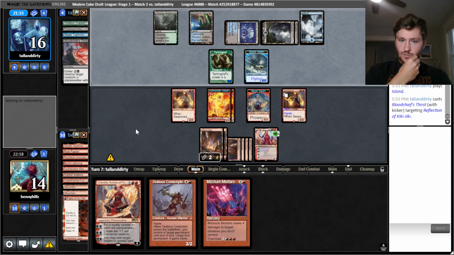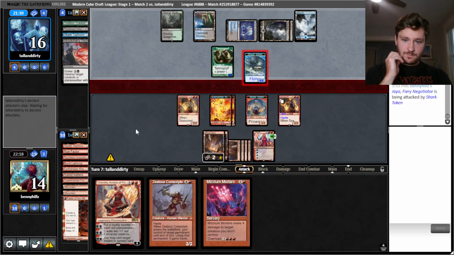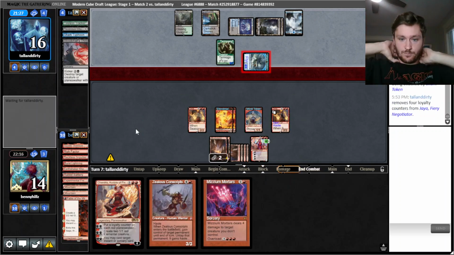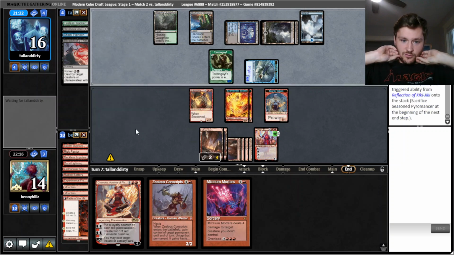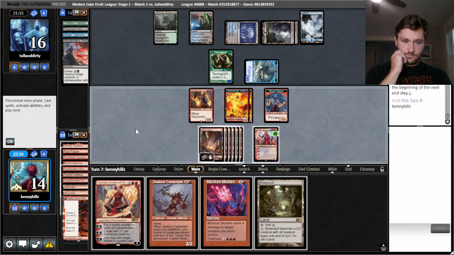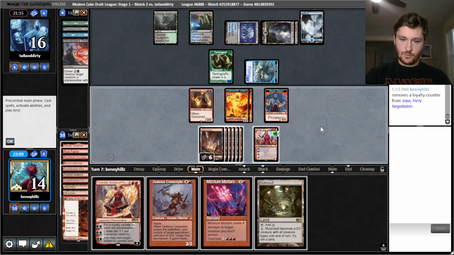Bloodchief's Thirst, not really a problem. I mean, I liked the Seasoned Pyromancer engine, but we don't need it. Then they hit our Jaya for 4, that's fine. We can plus Jaya this turn, digging for land, and then try and steal their Tarmogoyf. Good draw. Or sorry, minus this for digging for land. Yeah, I think I will do that.